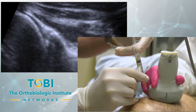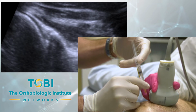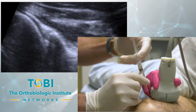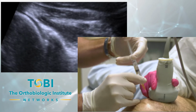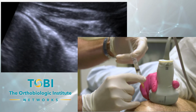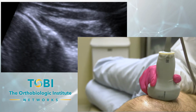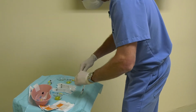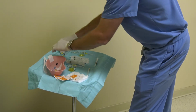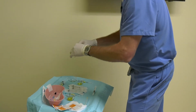You'll feel a little pressure as I get close. It's a little harder to see the 25 gauge versus a 22. Right to the joint capsule and back out. Little pinch at the skin. And when doing the shoulder joint, I'll typically use a 22 gauge 3.5-inch spine needle. Unless, as in my prior patient, they're pretty thin, I can get away with a 22.